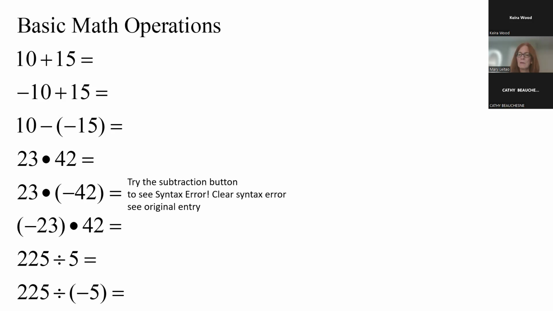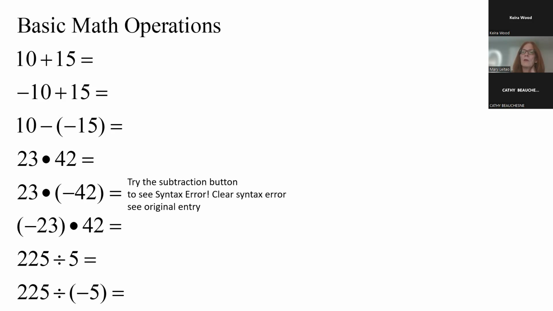Let's clear that. Mary? Yes. Can I ask you a question? Absolutely. On my computer, I can see basic math operations and I see the problems all listed down the left. But are you trying to show us on the calculator itself? Because there's no calculator. You can't see the calculator. Oh, that's unfortunate. I did not know that. Okay. All right, hang on one second.